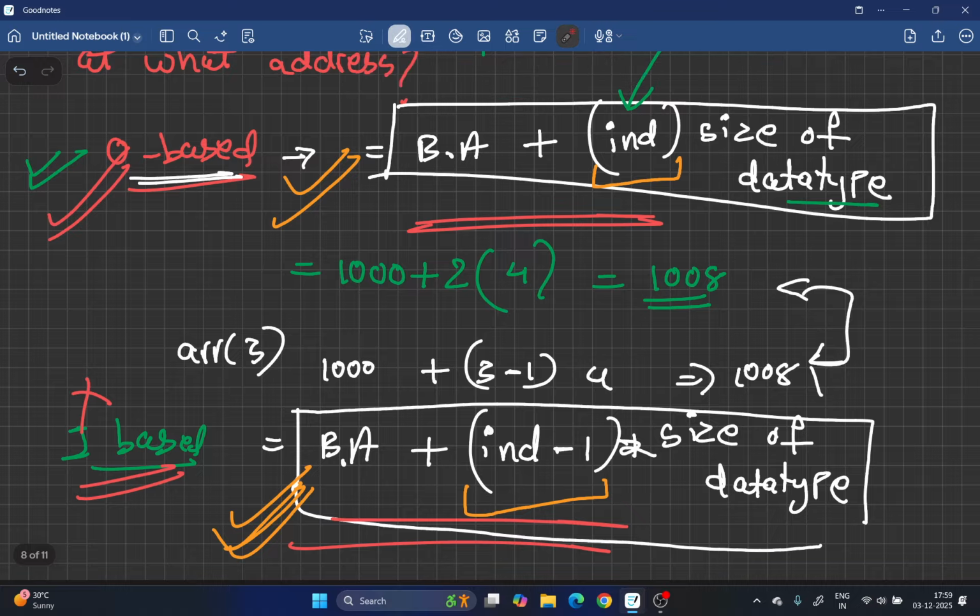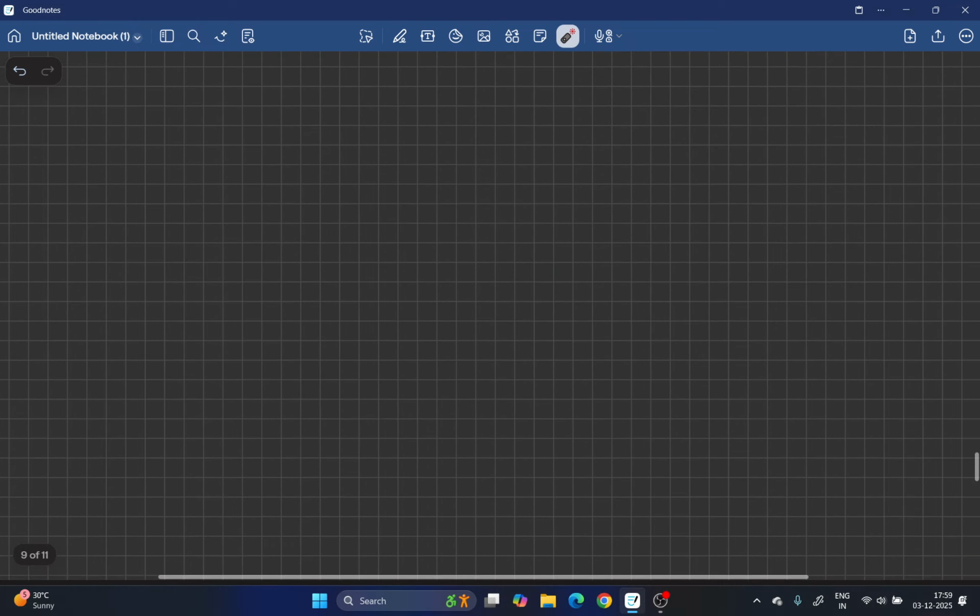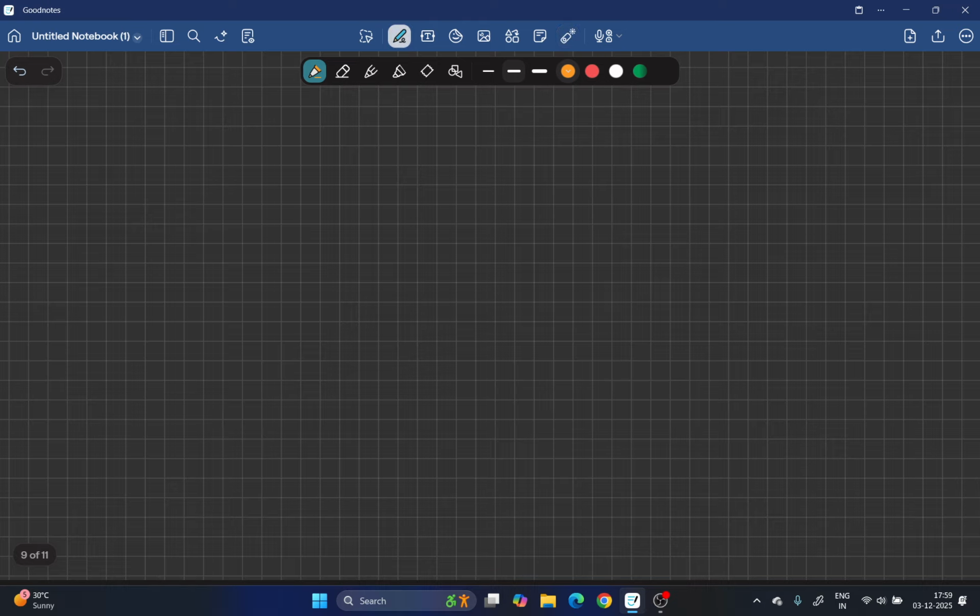Now why is this one preferred over this? Because of this extra arithmetic operation that is being executed in one based indexing. Whenever the compiler and all the systems are designed, the main thing they follow is that they should be most optimized.